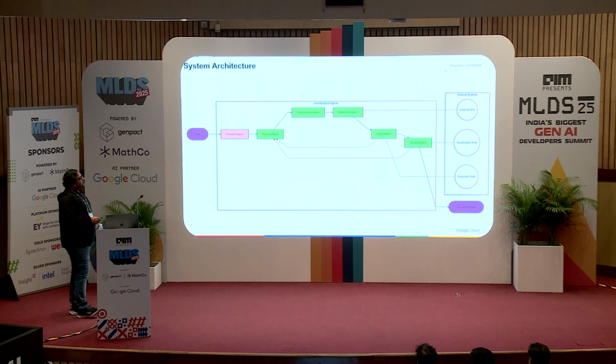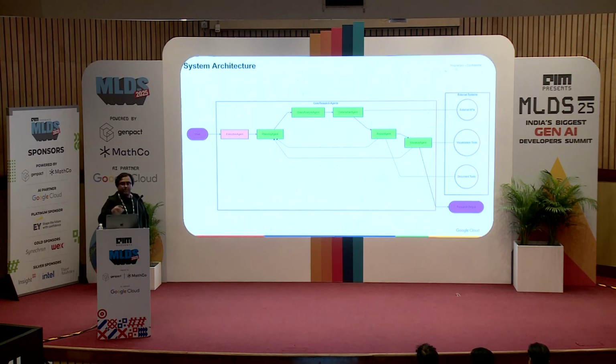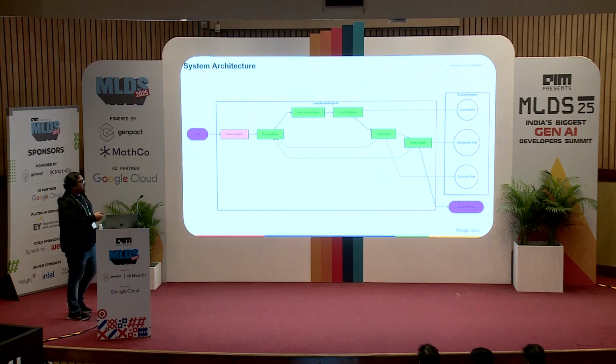The data gather agent does the data gathering from the API that we defined. Then the report agent sort of takes that data, creates the whole sentences and the whole report out of it. And then there's a visualization agent which creates the graph out of it. So this is a system architecture. You can take a photo of this because you'll keep coming back to this architecture one by one.